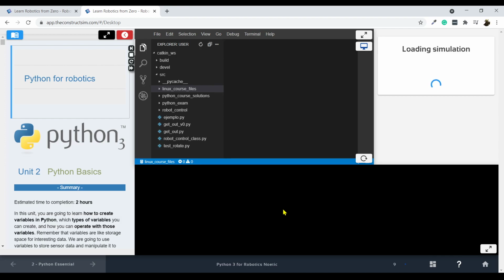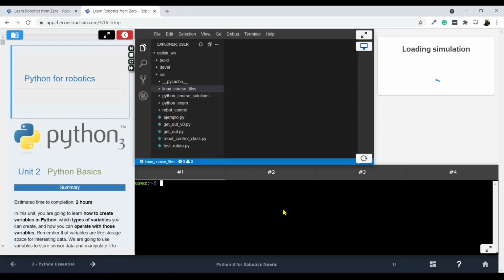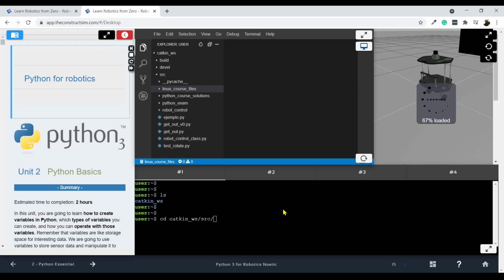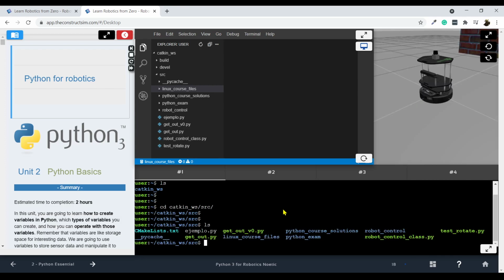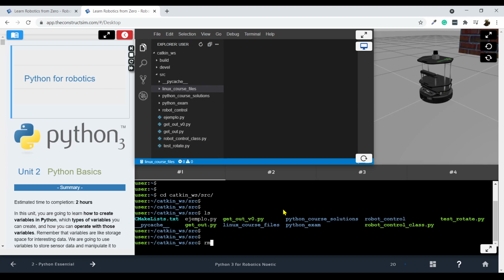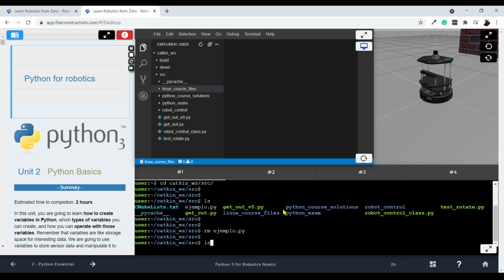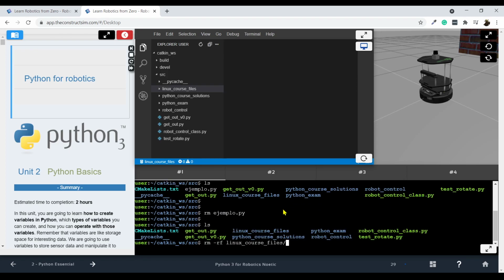So that's why I have all these files here. In fact, I'm going to clean this up a little bit so that it's not such a mess. For instance, I'm going to remove the Linux core files.